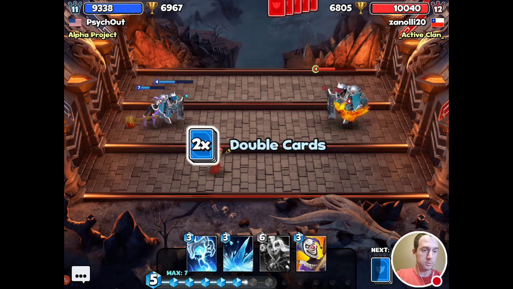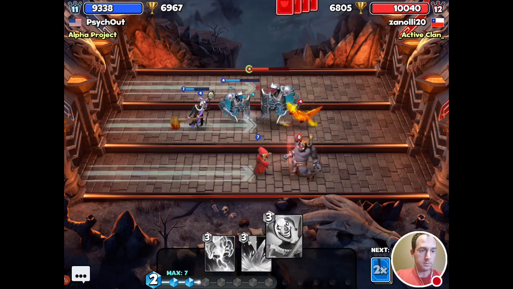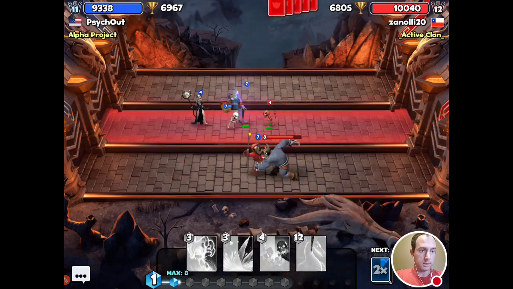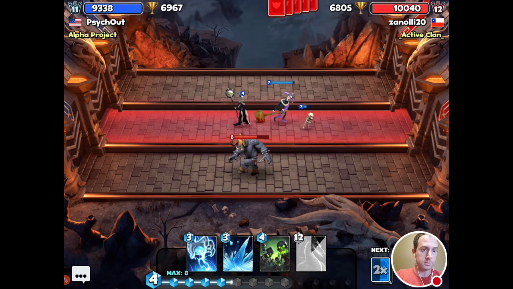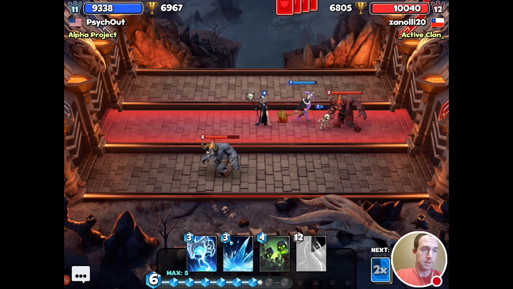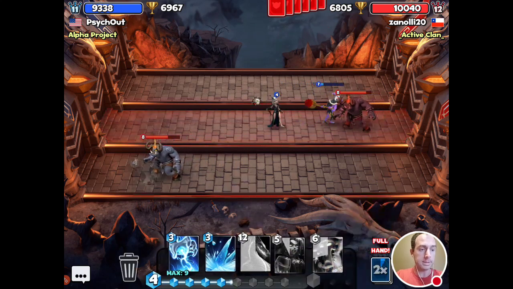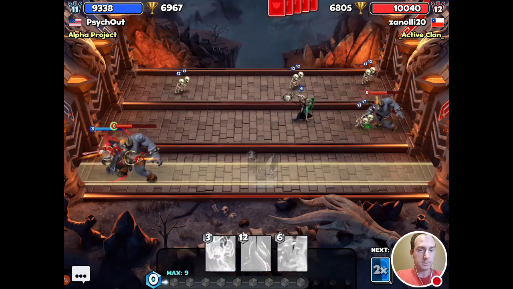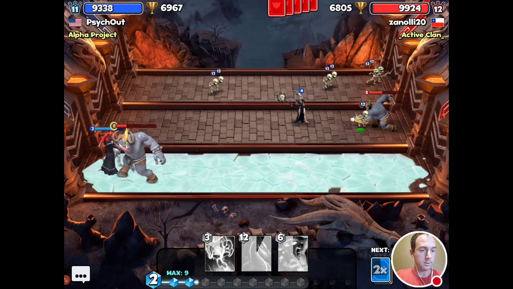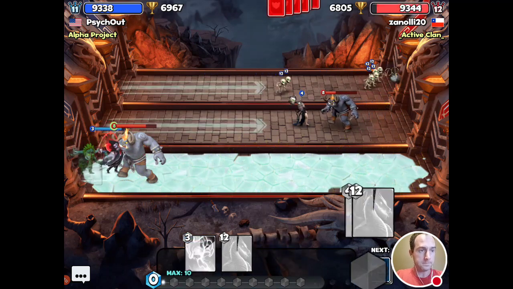Okay, now he's used one Inferno. So let's go here. And see if we can't make this work. Yeah. Okay. Now the problem is I've used the Wind already. Arg! I am in trouble. I think Zanoli is the best, absolutely the best Unchained Demon player there is. Gotta freeze it. Gotta go for it here. It's probably gonna heal. Yeah. Yep.